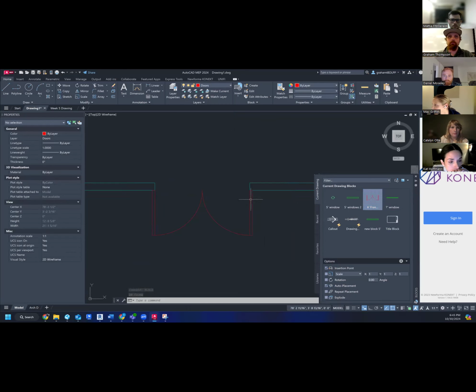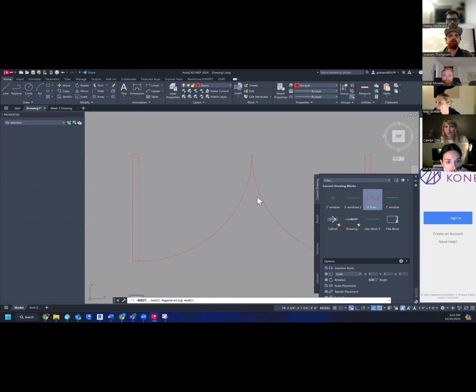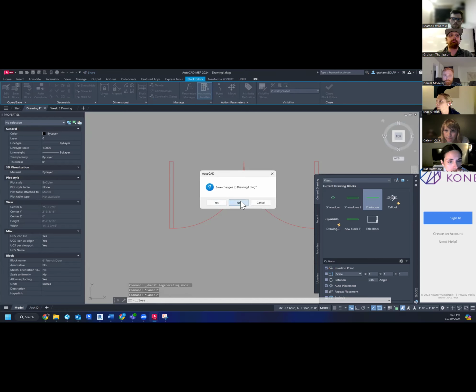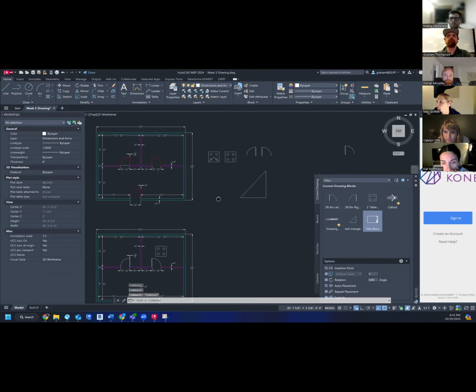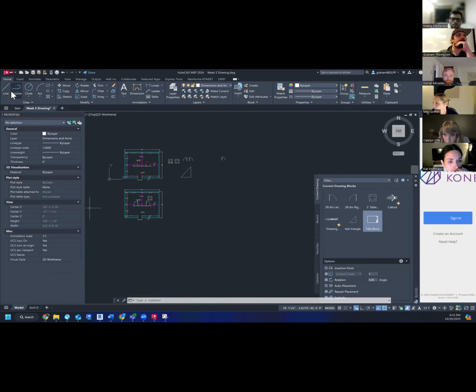Let's do this. Let's go back to block editor. See, I don't really want to do this. That's why I don't like doing that. I hit enter too quick. Hold up. Sometimes, to be honest, I hate the fact that you can't. Oh, sweet. Did I just close my drawing without saving it? Well, that's fun.